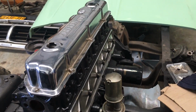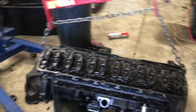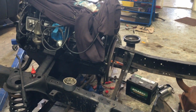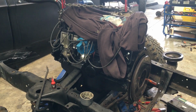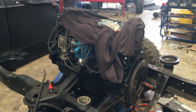Progress on the new Fiona motor, as you can see. Busy making some progress there. And the old piece of shit. Okay. Got Fiona's flywheel in. Gonna put in her clutch. Then we're gonna just sort that gearbox out, and she's pretty much ready to go back in. Keep you posted, guys. This has been an adventure of a Sunday.